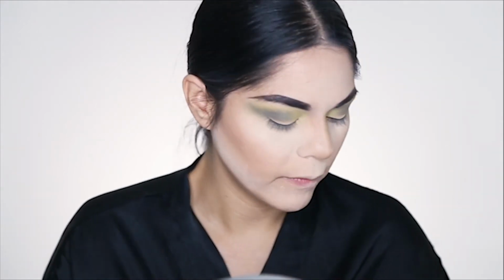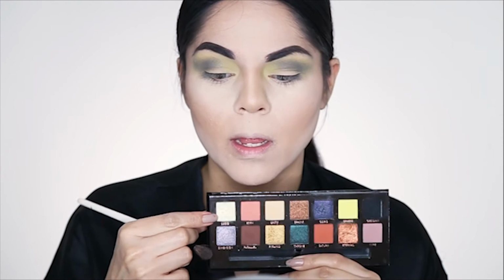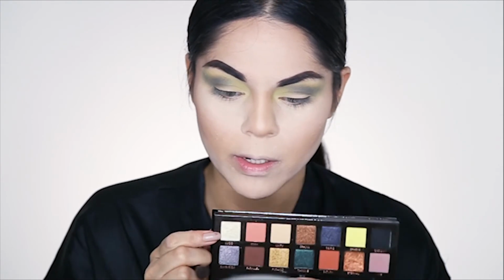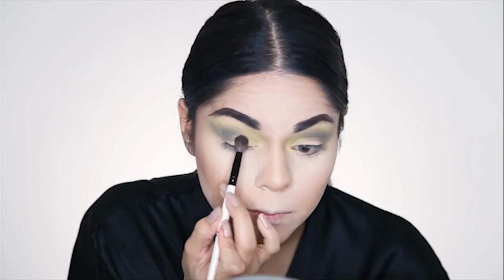So once I have all of that blended, I'm going in with the shade Lucid, this white golden shimmer, and I'm going to apply this all over my eyelid.